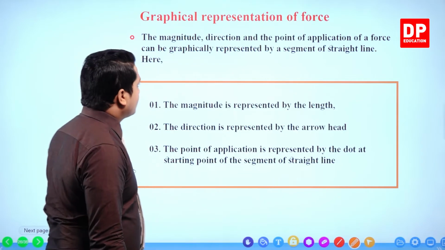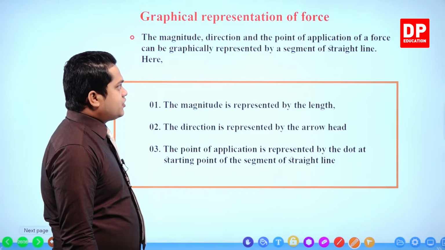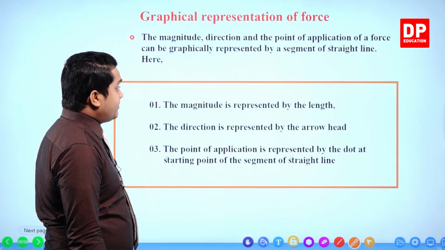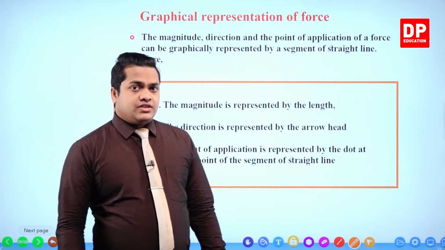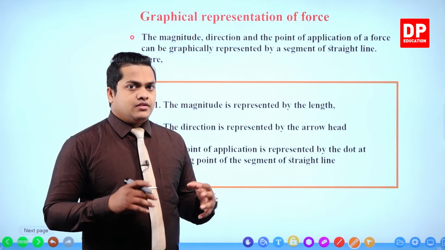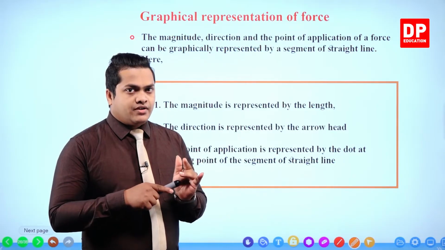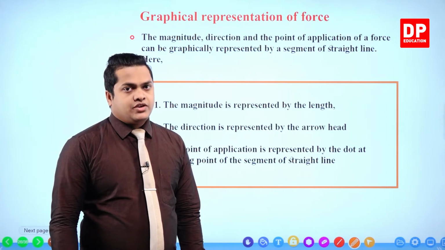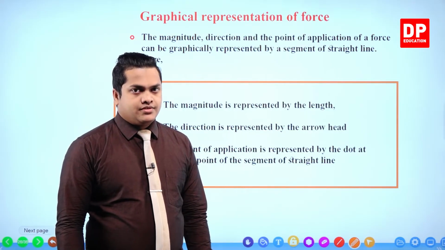Right then, the magnitude, direction, and the point of application of a force can be graphically represented by a segment of a straight line. And now my dear children, by using a straight line segment, we can graphically represent the magnitude of the force, the direction of the force, and the point of application. All of these facts can be represented by using a small bit of a figure, by using a straight line segment.